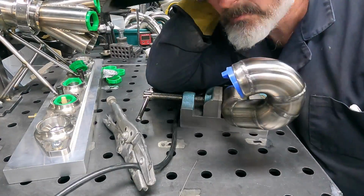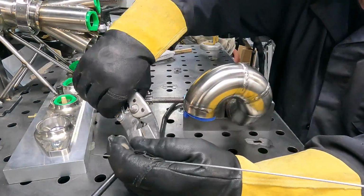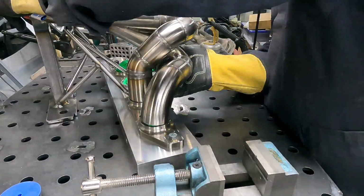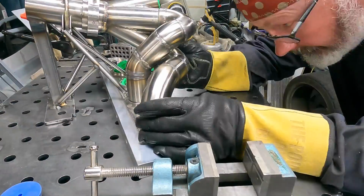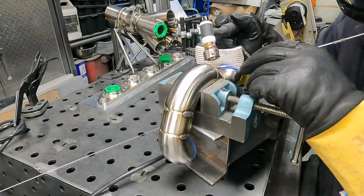Again, you can't see it because I've cut it all here, but whenever I'm coming back, I've probably walked away from that for 15, 20 minutes, sometimes an hour, and let that pipe fully cool so I can put my bare hand on it and then it's fine. So it takes a while to weld it, but it doesn't move. You're just trying to compensate, and don't overcook your stainless. I say it at the start of the video and then I go ahead and do it.